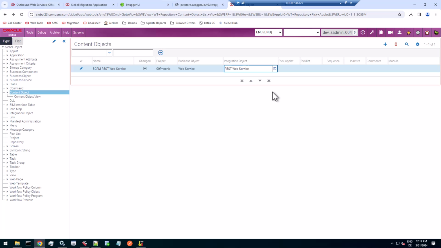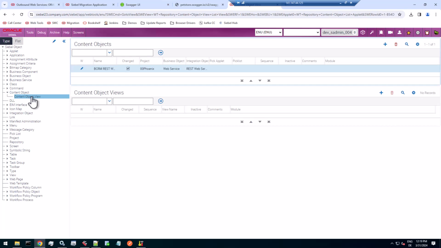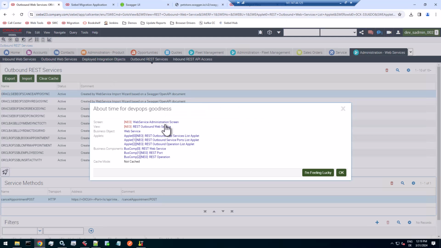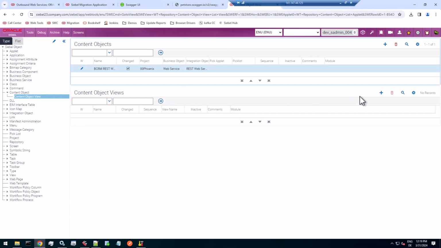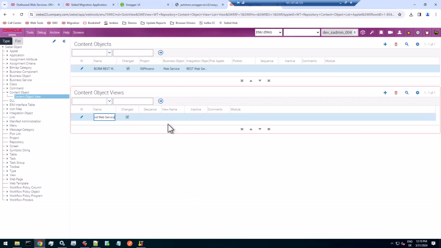So we have that integration object mapped to a new content object definition. Now we need to take care of the content object view, and then again we just pick the view name from here. This is a good view to use. You will see shortly how these views comes into play, and that's the view name. So make sure it's picked from the list.